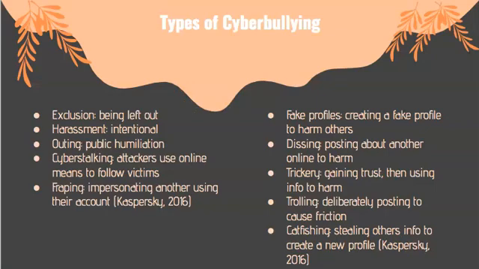There are 10 specific types of cyberbullying. We have exclusion, harassment, outing, cyber stalking, fraping, fake profiles, dissing, trickery, trolling, and catfishing. Each of these has its own specific piece that is different from the other. Some of them may sound very similar, but depending on how it is being used and how the victim and the attacker are presenting the cyberbullying is going to depend on the type of cyberbullying that it will be.